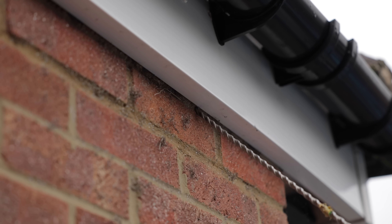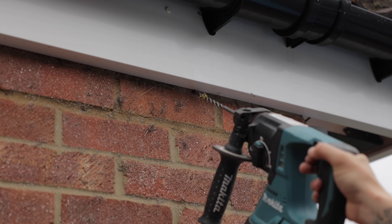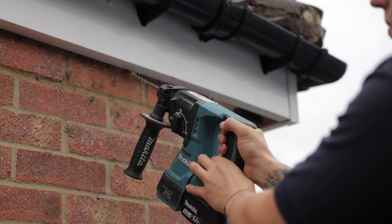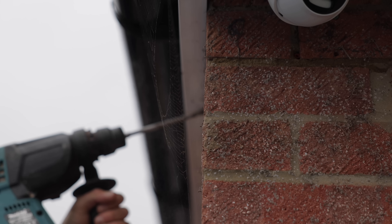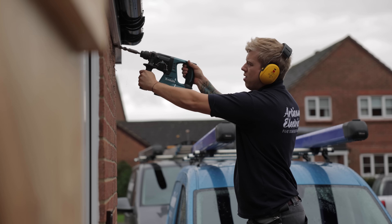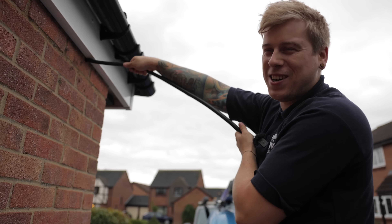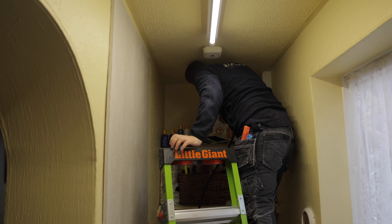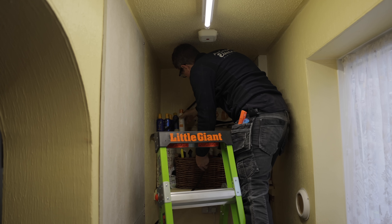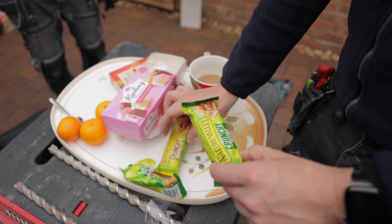I'll drill up in from out here at that angle. When you get near the green tape you should be just about through. Not yet... yeah okay... yeah I think you're there. Yeah that'll probably do. I've already second-fixed this side. Come on mate, there's enough cable here - there's enough cable to go to Timbuktu. You could wire like 17 charging points off of this.